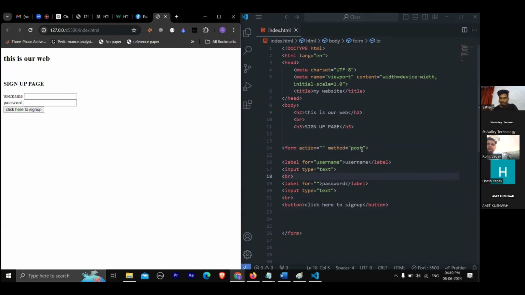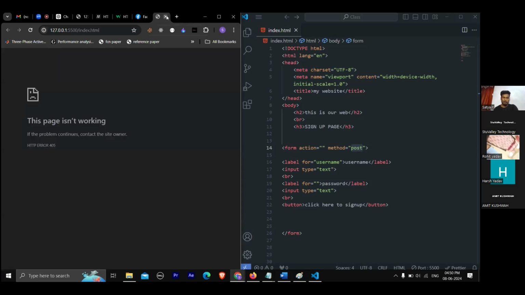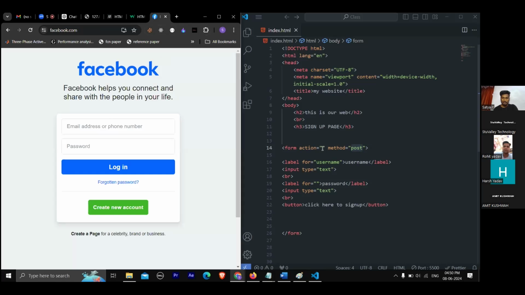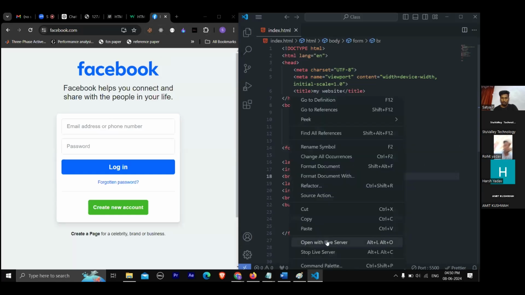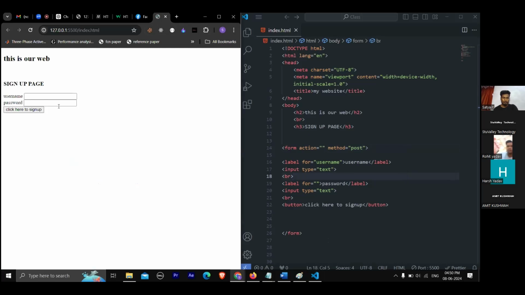So how do these things work? What is the method and what is the post method? This is the page that we just made. After clicking this sign up button, it is going again because we have not set any value inside the action. I'll come to that part later, you won't understand it right now. Suppose we have given a username and a password. After clicking the button, we want the data to go to the server side. So we need to give the URL here, suppose what URL the data should get posted to. We have two methods here, get method and post method.